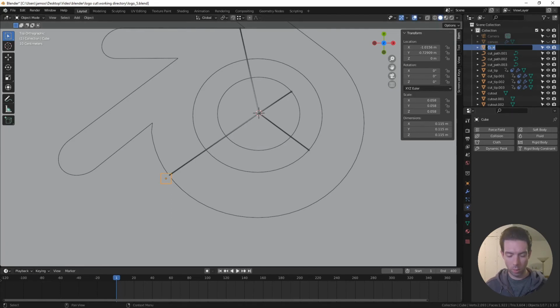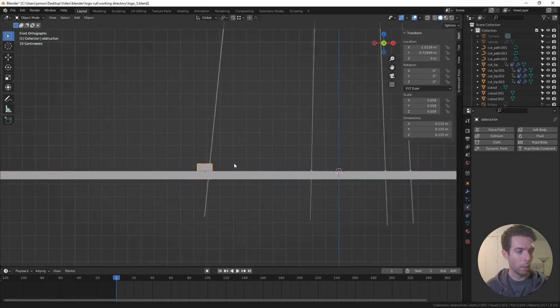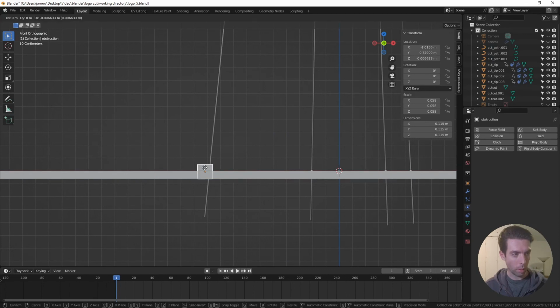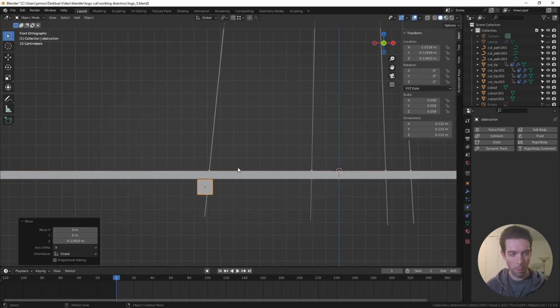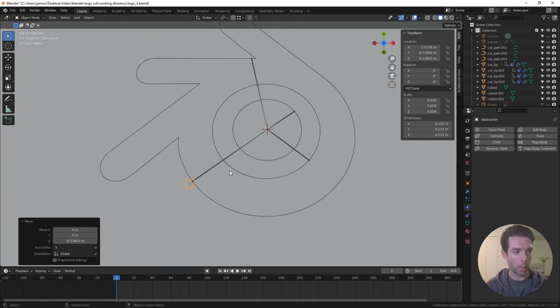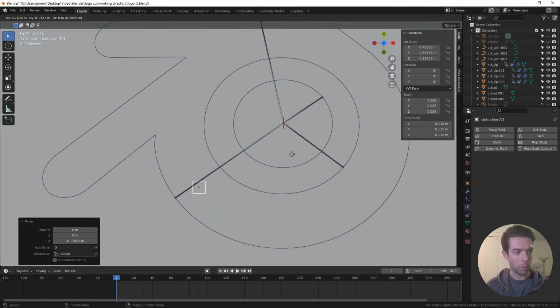So I'm going to rename this to obstruction, and let's go to the front orthographic, and we'll make sure that this is just below our plane. Go back to top orthographic, and I'm going to Shift-D, duplicate this. We're going to add another one to obstruct our other cutout.